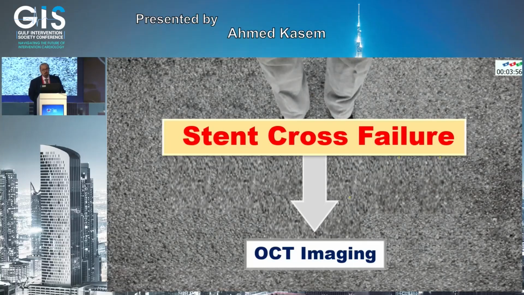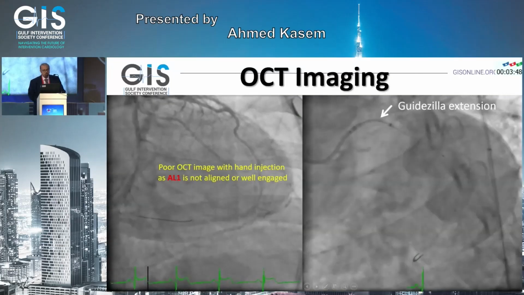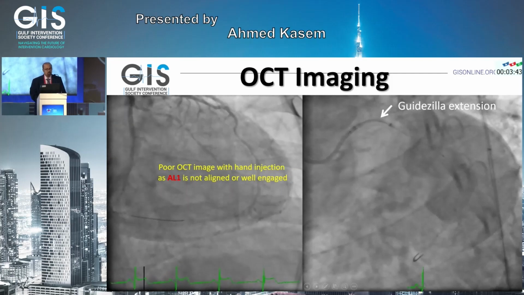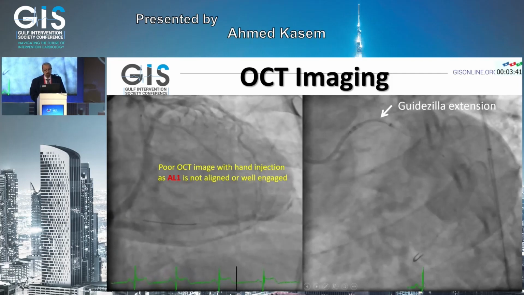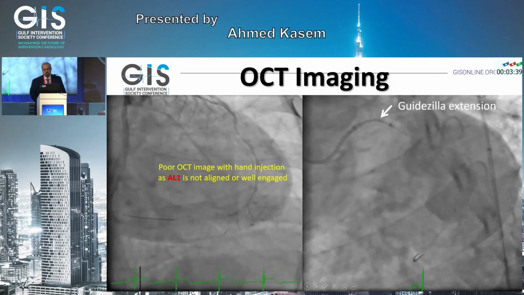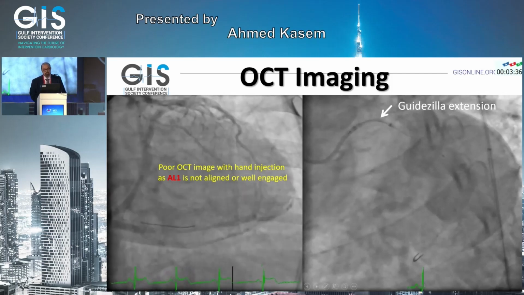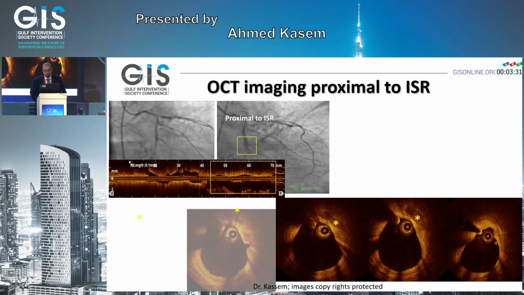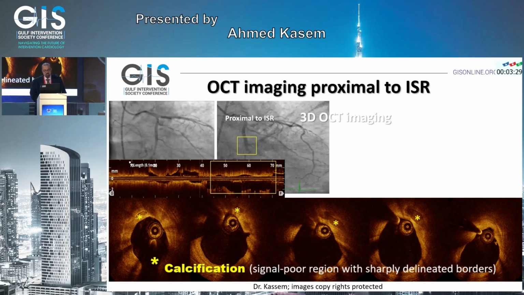So it is time, according to the European guidelines, in this situation, for any stent thrombosis and stent stenosis, to use OCT imaging. When I injected for OCT, the first injection did not opacify the lumen, and I did not find any clear image by OCT, so I decided to use a Guidezilla for more selective injection to the left circumflex. After injection of the left circumflex, I found this is the proximal part to the stent. There is atherosclerosis with scattered areas of calcification in this vessel.